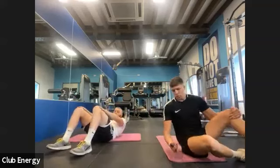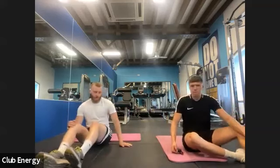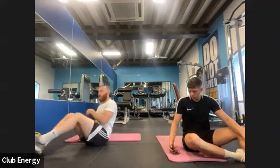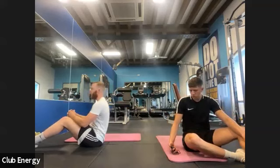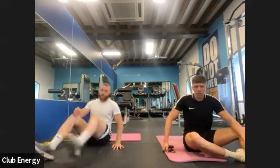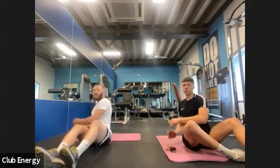And last one, Tom, Russian twist. On the Russian twist, if you want to make it harder, feet up. If you want to make it easier, have your feet down. Make sure you're leaning back about 45 degrees still though. Don't be coming too far up. Don't be too far back. And twist your body as well. Don't just move your hands side to side. Get that shoulder in front of you where you can do the side twist.